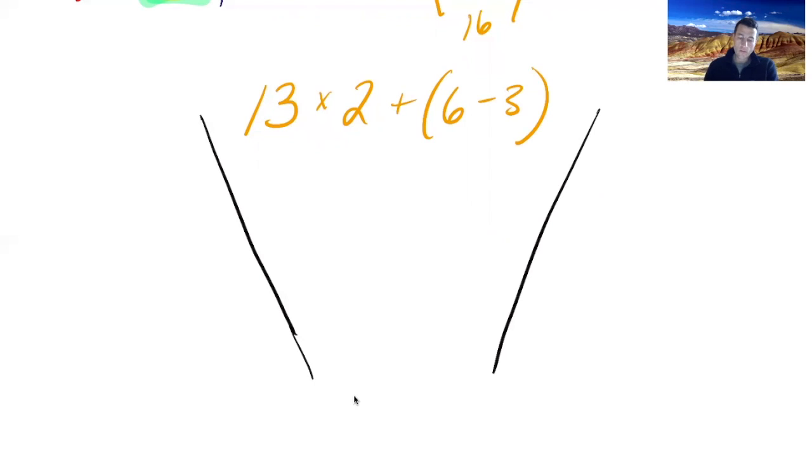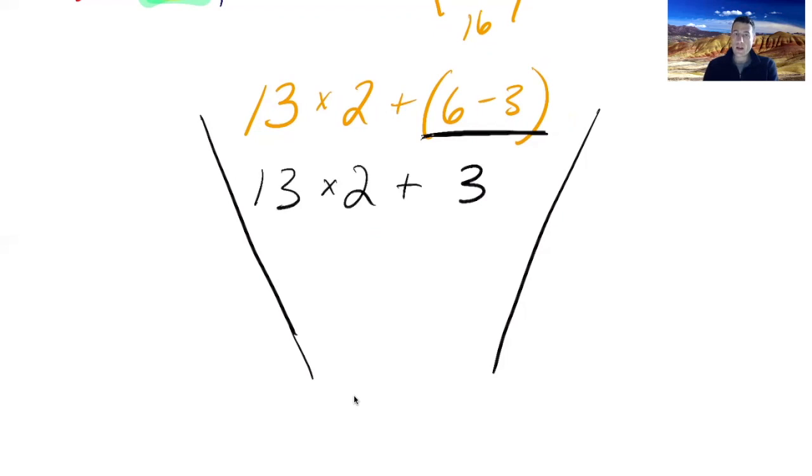So I know I have to do whatever's in parentheses first, all right? Even if it's the lowly subtraction operation. So what I like to do is highlight it or underline it, all right? My suggestion is underline what you're about to do. Okay, 6 minus 3, 3. Whatever is not underlined needs to come down to the next level. So 13, the mult symbol, the 2, and the addition symbol.